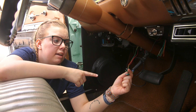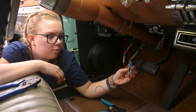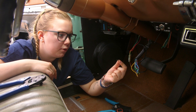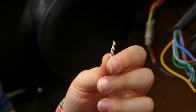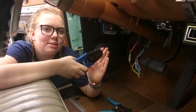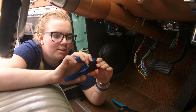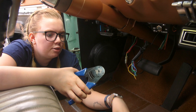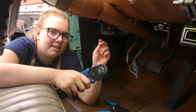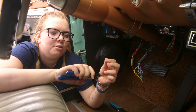I'm going to get this started by stripping all of these wires and getting the Deutsch connectors on this side. There are a couple of different sizes of wires so you can get different gauge connectors. Because we have different sizes we have different ones — the ones with the green stripe are a little bit bigger. Because their connectors are so specific they have a special kind of crimper which looks really cool and crimps from all four sides simultaneously. You're supposed to put the connector in, then the wire, then crimp until it lets you let go because it'll stop and hold so that you don't under-crimp, which is really smart.